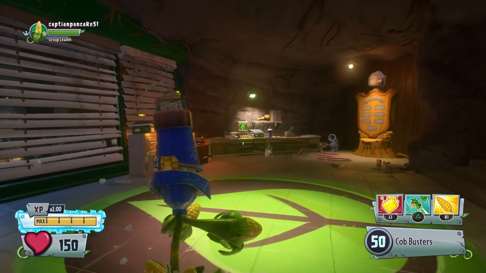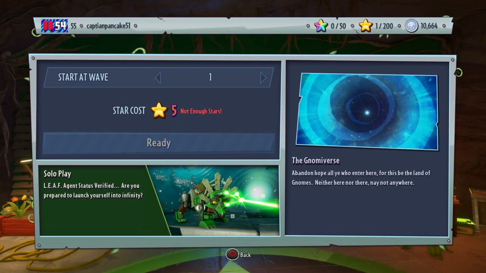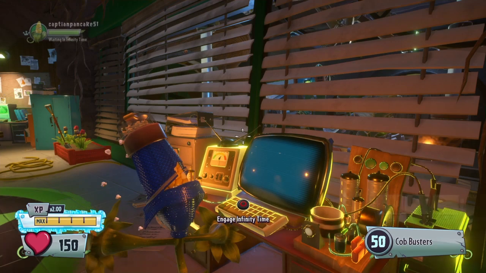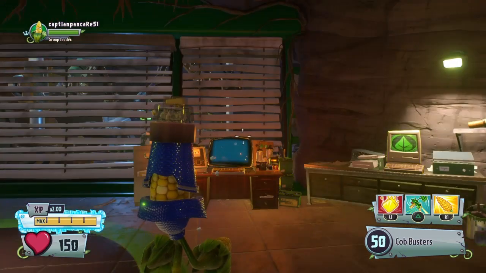Now, we are in the plant base. This is Infinity Time, I believe. This is pretty fun. It's pretty much like Garden Ops or Graveyard Ops, and it's fun with friends, and also you can earn party characters or scrumptious and infinity items.